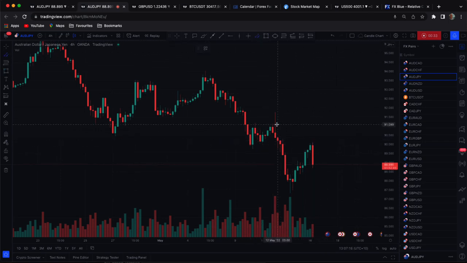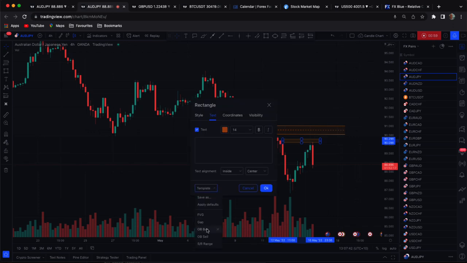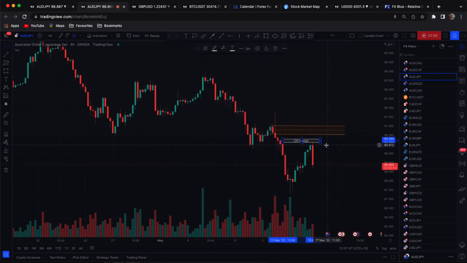There's a couple of things to be careful of, or to consider, I would say. Have a look at this level up here. We traded up into the base of this range here. I'm considering the possibility this comes back and breaks this high, or if it does, I'll be looking at the support resistance range. I'll be interested in another opportunity to short this if we get the pullback.